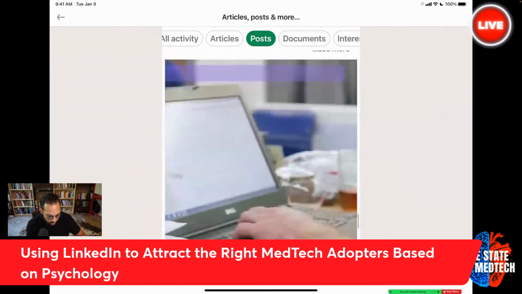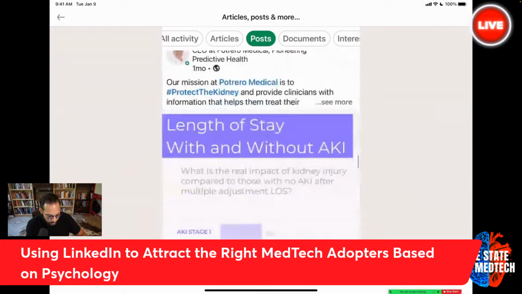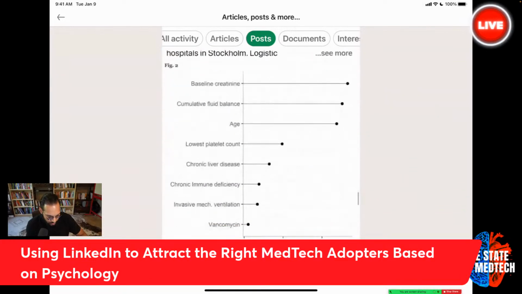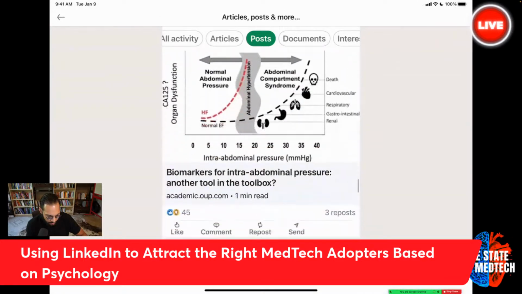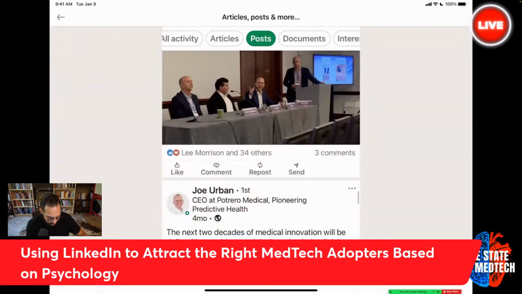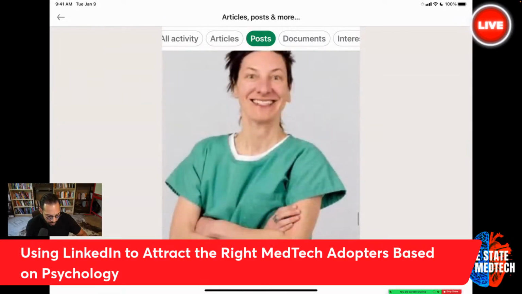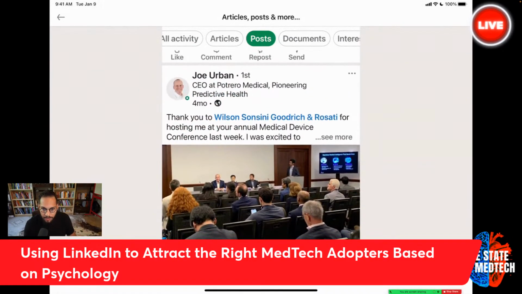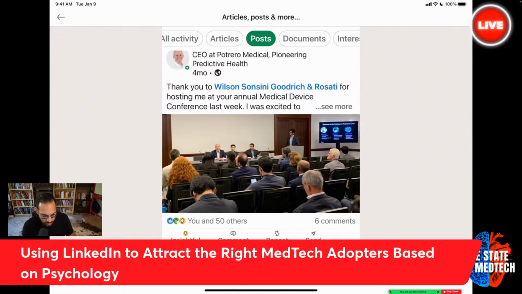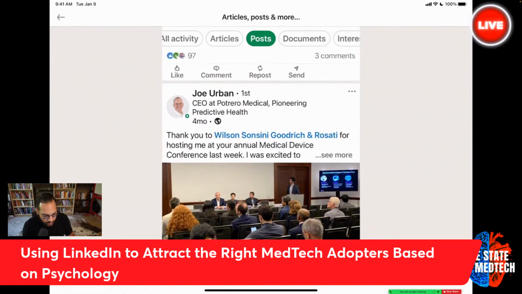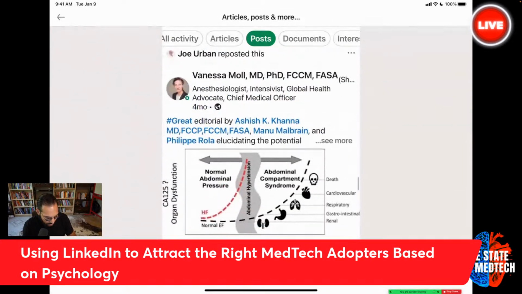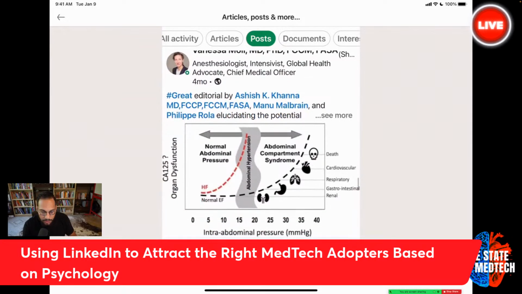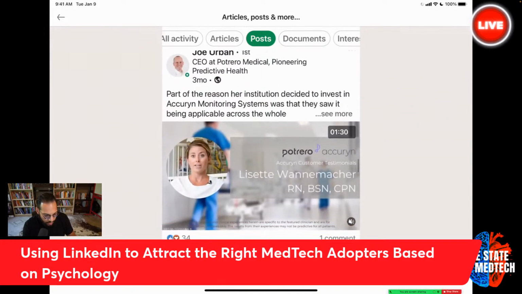If we go down more, let's see. I think there's another one at some point. If not, I'm going to move forward. It's probably a little bit far back. So look, just by these pictures, let me show you the psychology that's being used. CEO speaking at an important event, authority bias, right? Physician showing a publication that they did, authority bias.